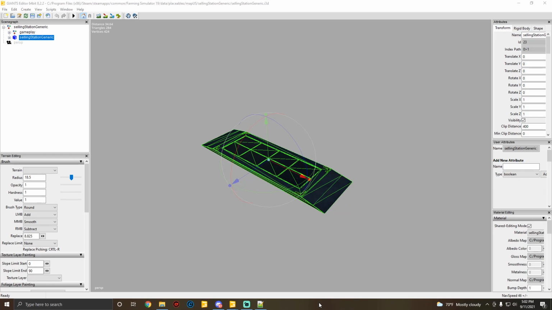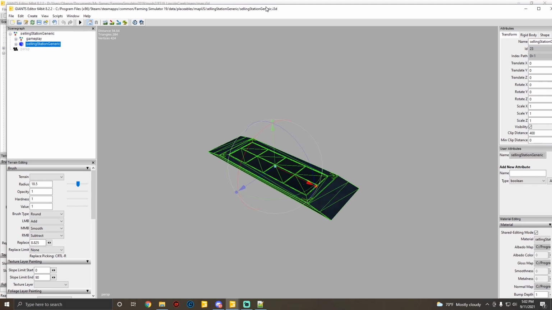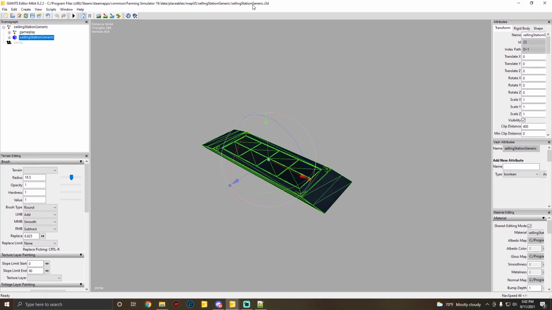All right, we're back at it with another lesson in the map making tutorial series. This time we're going to cover more placeables in the placeable system. We're going to cover sell points, buy points, and probably bins. Harvester silos are probably going to be a different episode, just because they run on a separate script, and it's a little bit extra work than what we've been doing with the animal placeables.